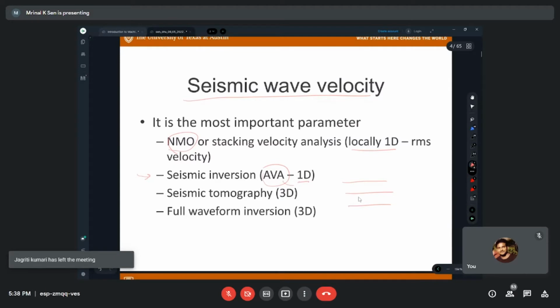Okay. On the other hand, when you go to the last two, you have seismic tomography and full waveform inversion. These two methods basically work in laterally heterogeneous medium. What it means is that the velocities can vary in all directions. So that is really the kind of problem that we always deal with. We try to approximate a 3D model by locally 1D models, which gives us something that we can work with, but it's really not the most accurate way of finding velocities. Therefore, we need tomography and full waveform inversion.